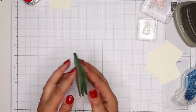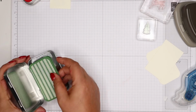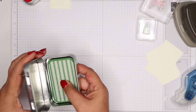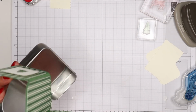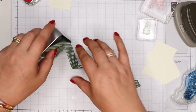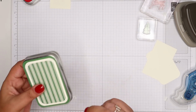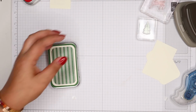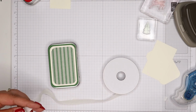But yeah, nice and cute. So I'm going to pop that in here. And it fits just nicely. And like I say, it pops out, which is cute. You could even have it sticking down, but then I suppose that would mean that somebody would be displaying it like that on their mantelpiece. Maybe not. Right, and then some ribbon that Berry obviously had a little bit of a chew at.